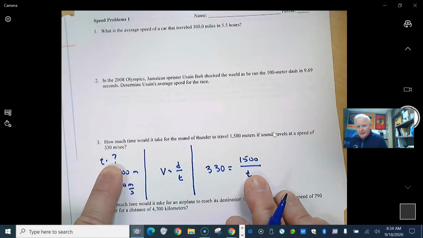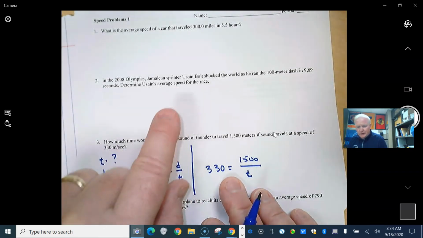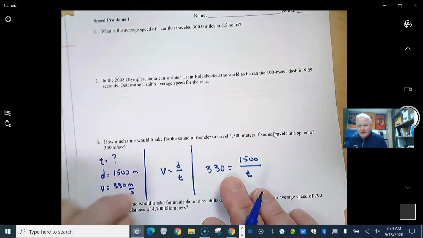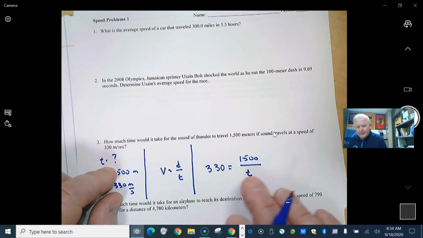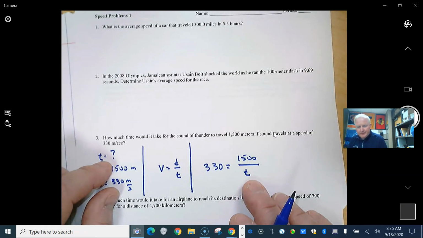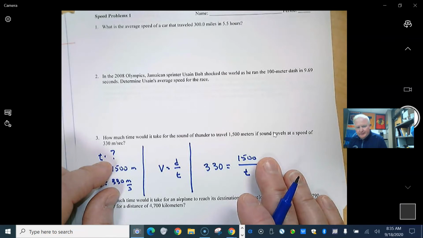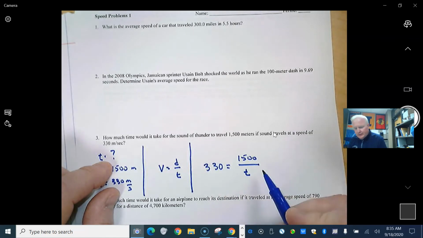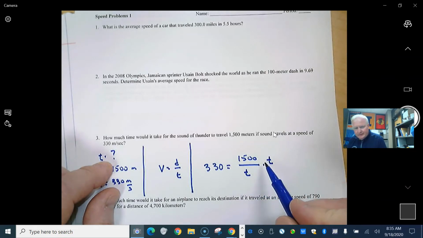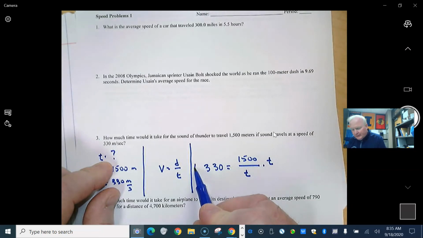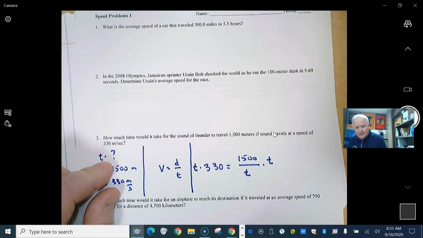All right. Now we've always said that you guys are well equipped to do a lot of the algebra up here when the variable's in the top, but here it's in the bottom. And so that's one of the things we're going to stress this year is how to solve this problem. And what we want to say is whenever we see the variable in the bottom, our goal is to get it up top. So how do we get it up top? The trick that we said was we always multiply by t. If we multiply by t here on the right side, then of course we have to multiply by t on the left side. And so once we do that, we can see that t divided by t, well, those will cancel each other out. They'll become 1.